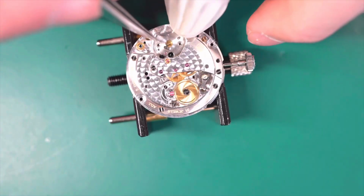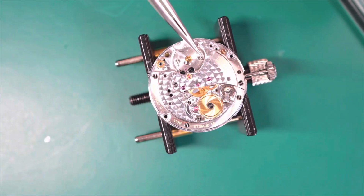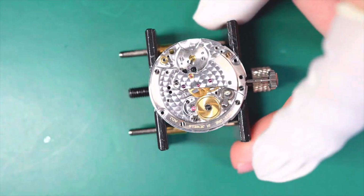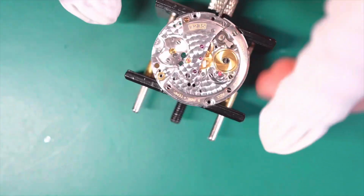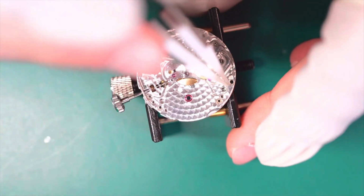Now we're putting in the pallet fork. Always make sure that you test the pallet fork. Make sure it's actually engaging the escape wheel before putting on the balance. It's the number one thing you could do. These things are very small, very finicky.